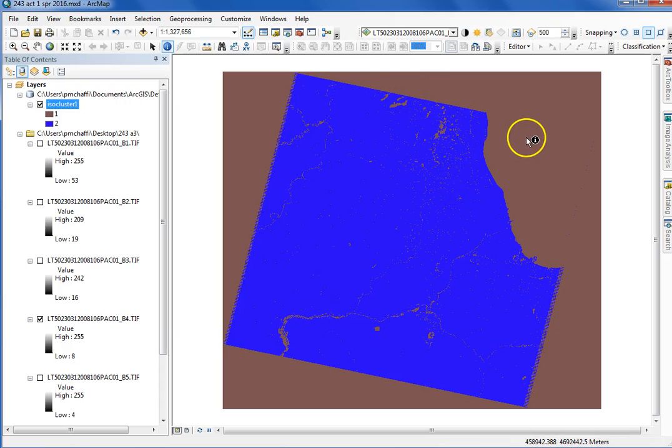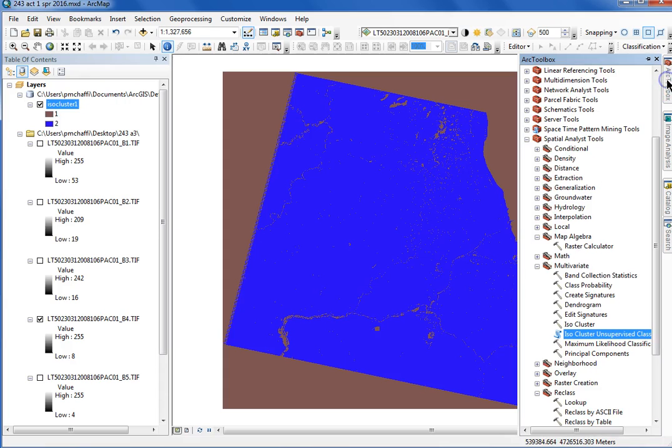So what I'm going to do now is reclassify that, and I can do that again in ArcToolbox in the Spatial Analyst Tools under Reclass.